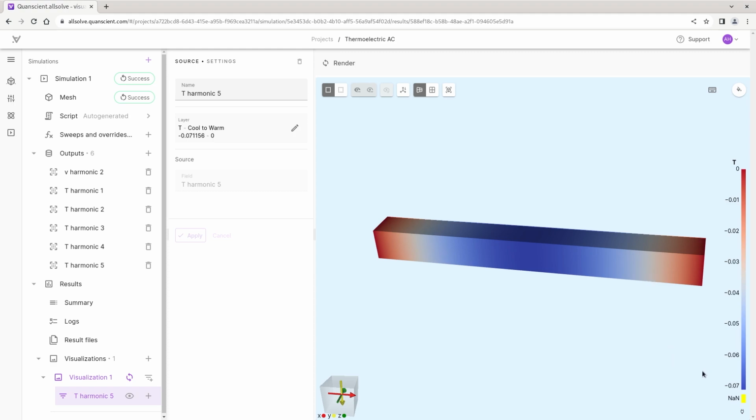So if you have no big heat capacitance effect going on, you should have the same amplitude for the harmonic 5 as for the harmonic 1, but with a minus sign.